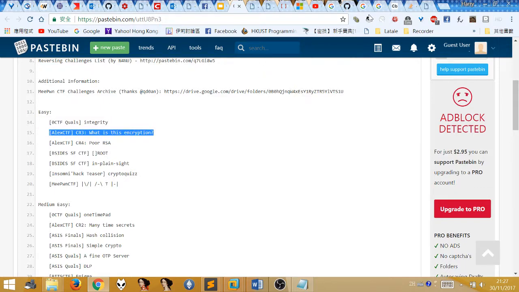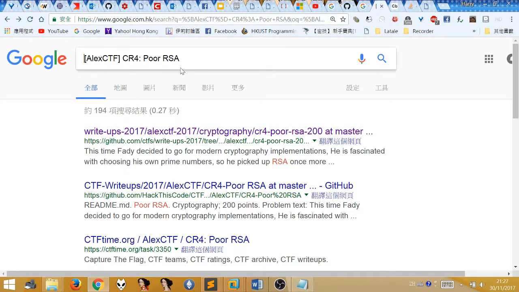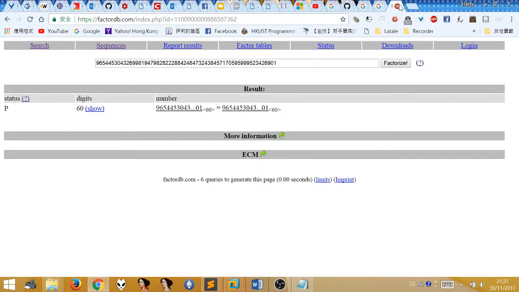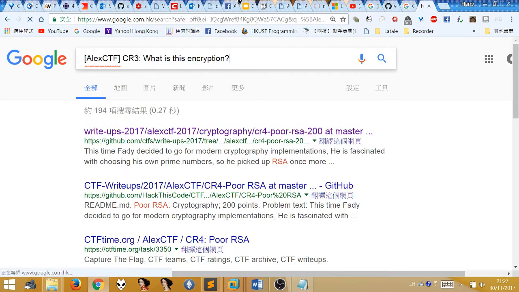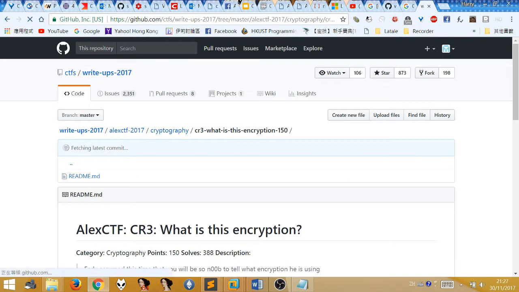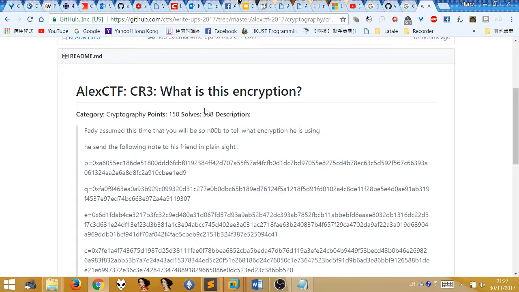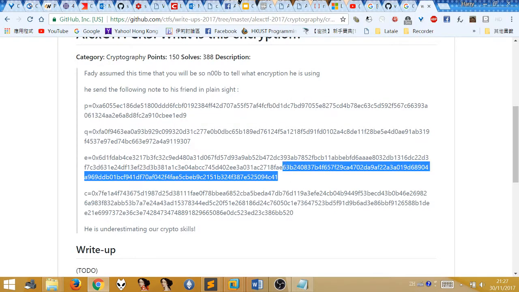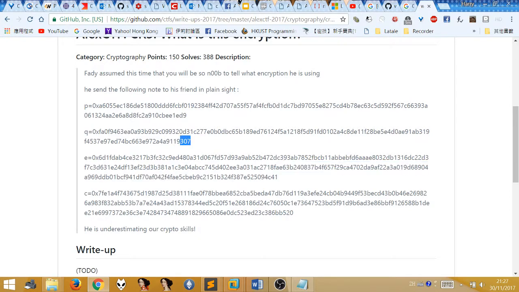Let's try out another one to see if it is easy or not. This one is even more soft, so this one is too trivial. It's just the same as what I did, except it's giving you the factorization.